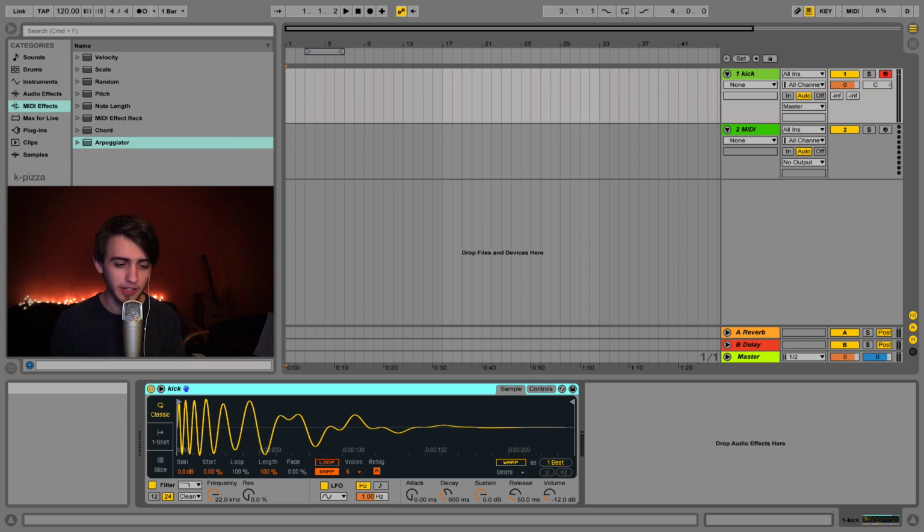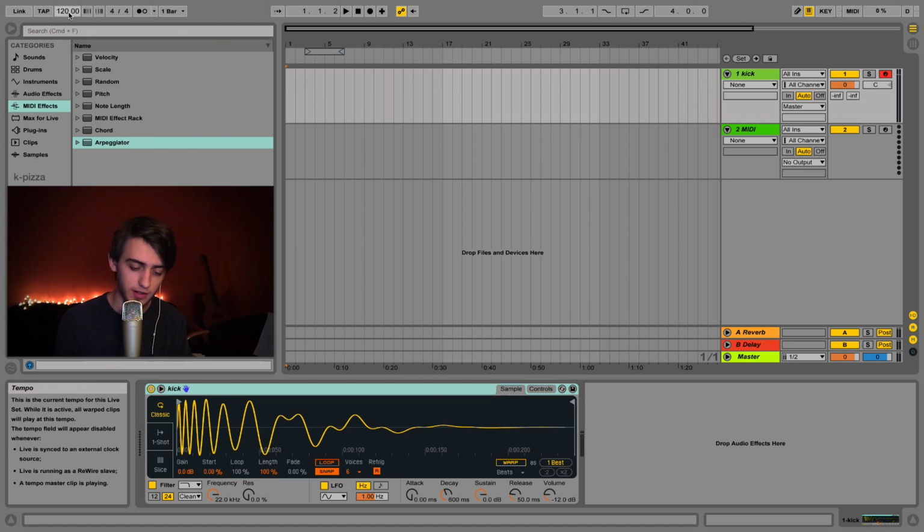Okay, so before we form a kick pattern, let's quickly set up the tempo of our track to 70 BPM. Here you can find the BPM of our track, and it's by default 120. So just click here and press 70, type it in, click enter, and it should set the tempo of 70.